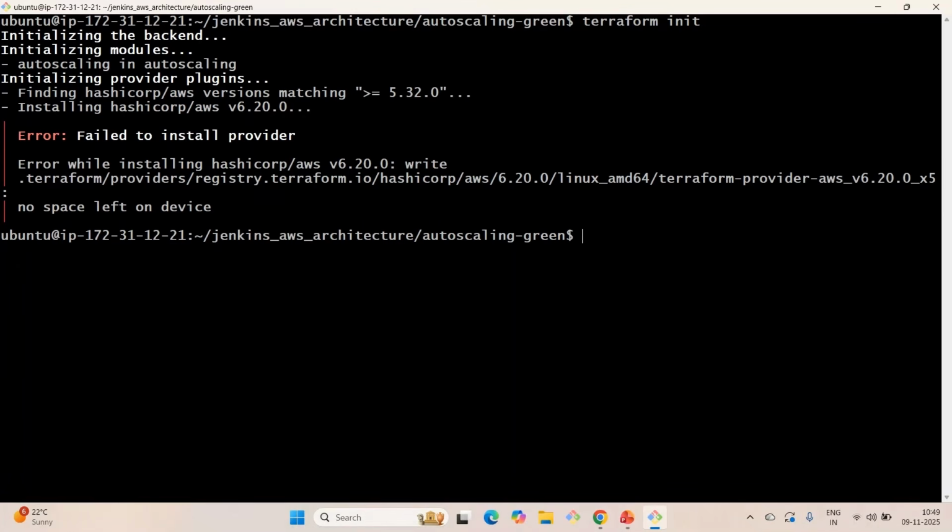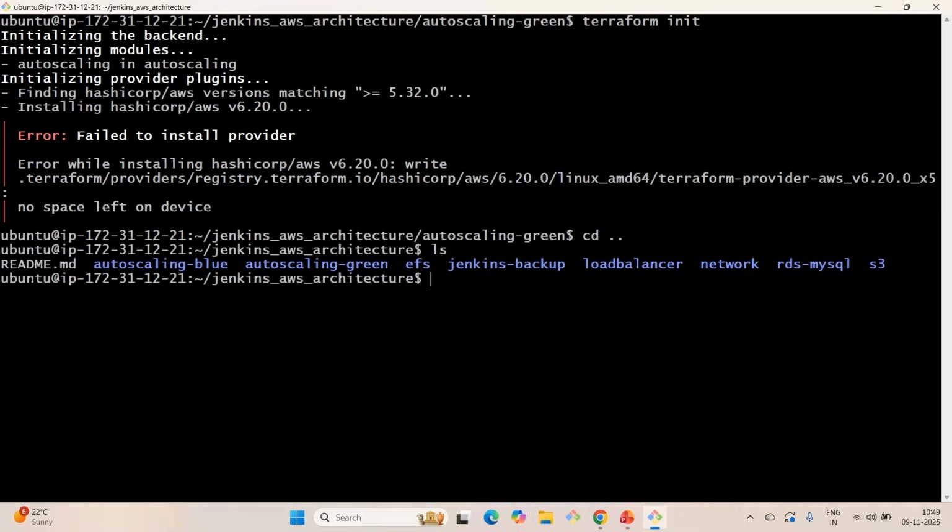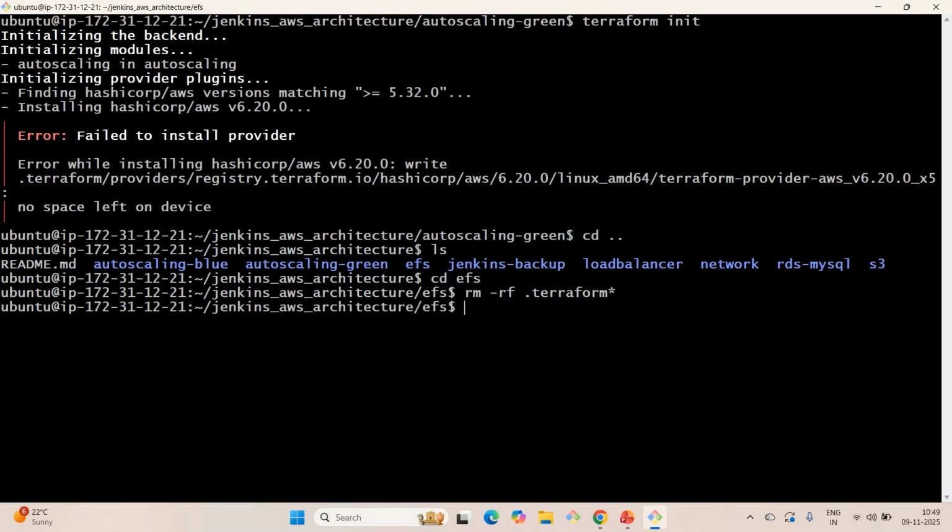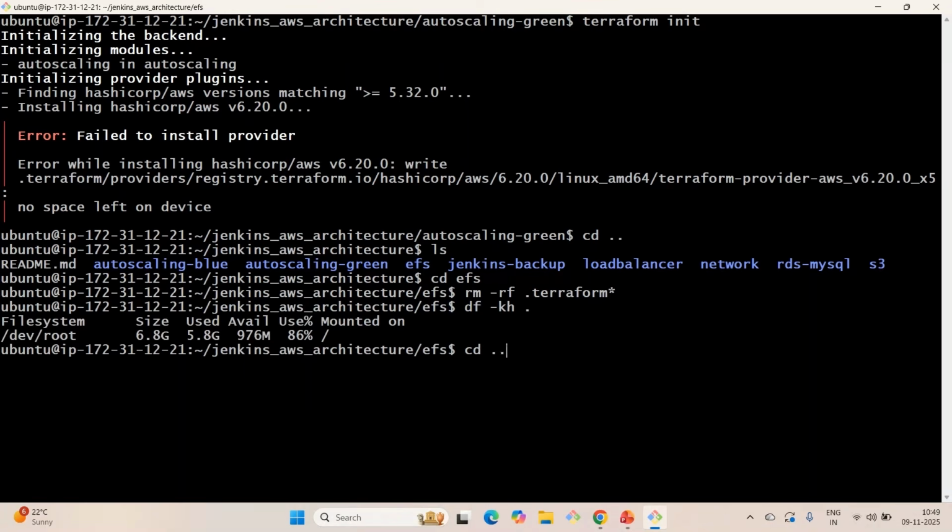Let me just delete any of the old ones. I'll just delete the AFS one. That's fine. Okay, I think I have enough space now. Perfect. Let me go back to auto scaling green.